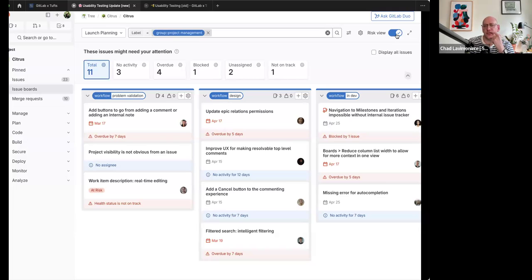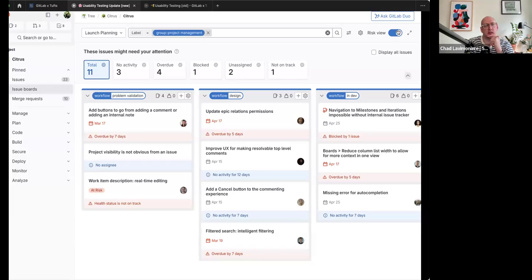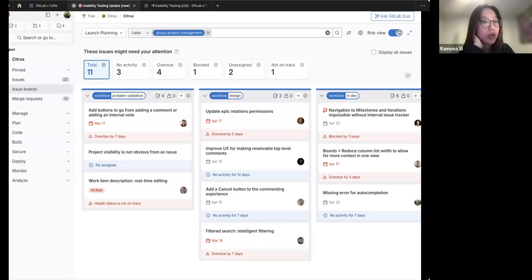The people who did want to see it in the filter bar, do you remember what the reasoning was? Yeah. So the reason they said is that then they know what this dashboard is based from. Because if there's no labels filter, then they're like, okay, where did the system pull this information from? But with the search bar reflecting the filter, then they're like, okay, now I understand where this is from.